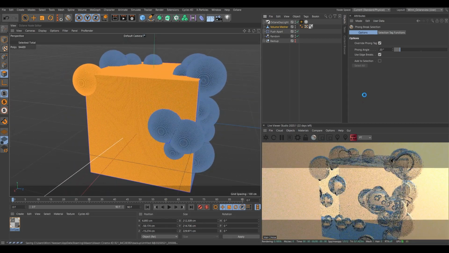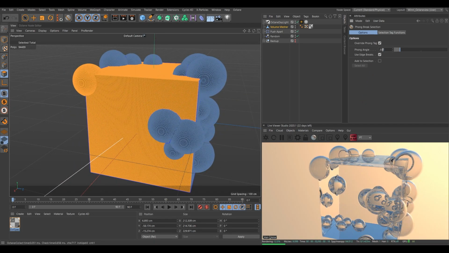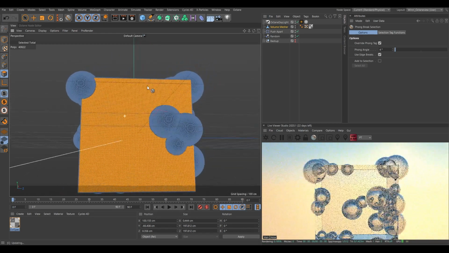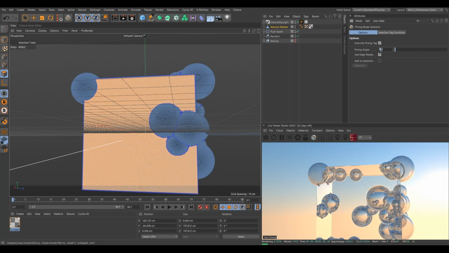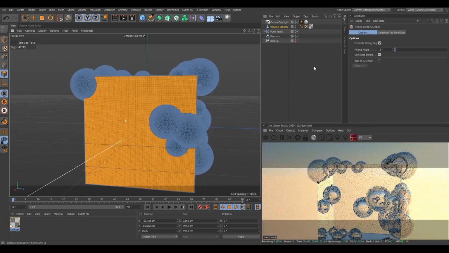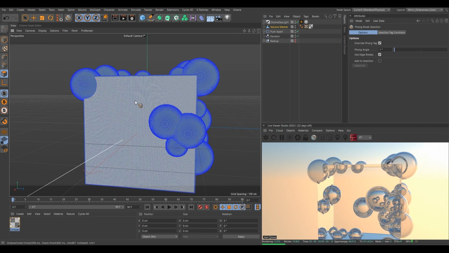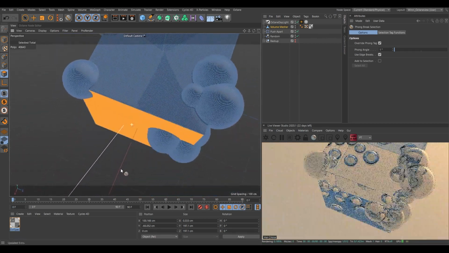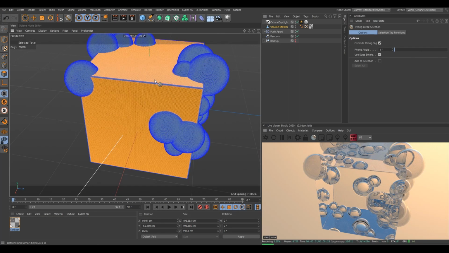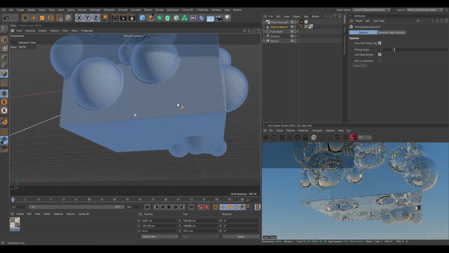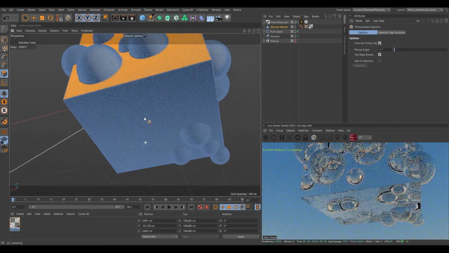Oh yeah. So first we have to change our Phong angle, because now it's selecting our bubbles as well, which we don't want. So maybe 4 would work fine. Yeah, not too bad. Maybe even smaller, 3. So you have to try around with this a little. Maybe even, let's try 1. Yeah, 1 should be fine. And now keep your Shift key pressed and select the different faces of our cube.